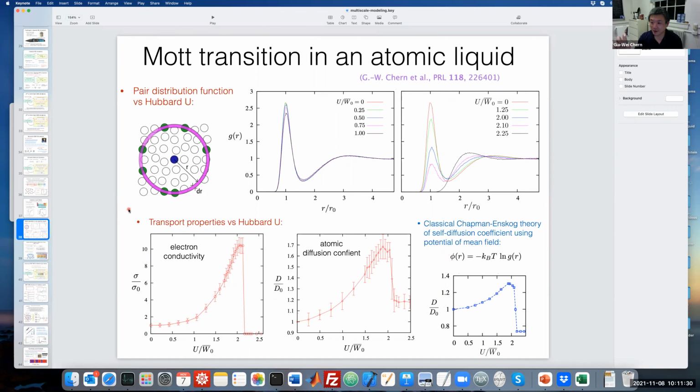Hydrogen indeed, if you have some electron orbital and compute the Hubbard U, has the largest U compared with rubidium or cesium. Okay, so that is consistent with this. Right, but its hopping constant is also largest. What is important is the ratio of U and the bandwidth. That's because hydrogen atoms are smaller, so their hopping amplitude is also larger.